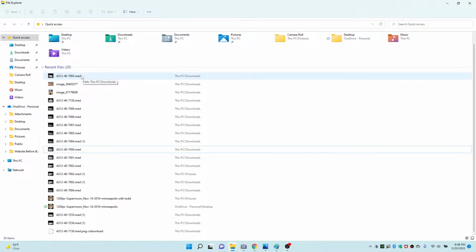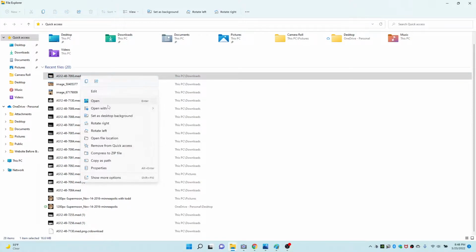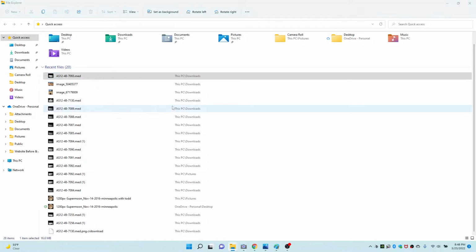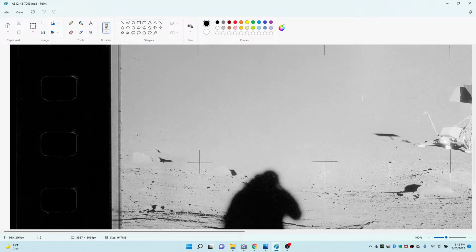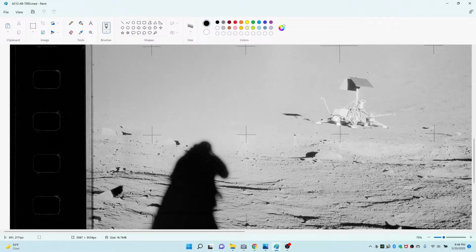Okay, first we're going to use 7093. We open it up in Paint so we can draw our lines, or any application that you can draw lines with will work. I like to use about 5. I like the yellow. So the farther away the objects and their shadows are, the better. So let's see if it works.